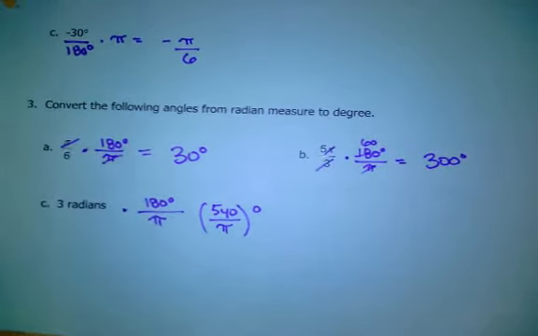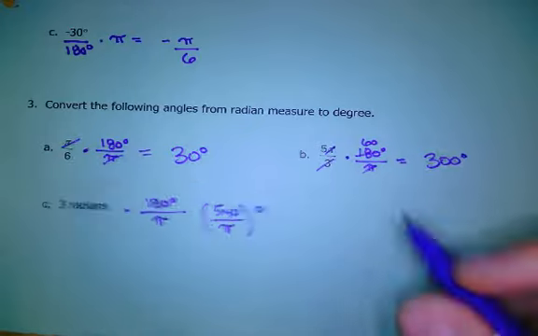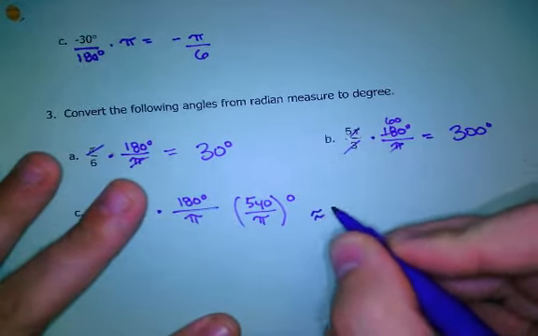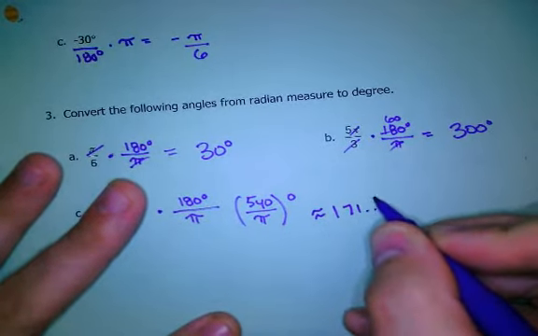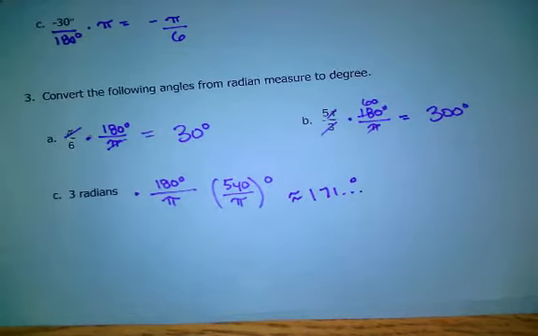Yes, because you're not going to have a calculator for this. So you can leave it like this. But for someone that does have a calculator in front of them, so we can kind of understand what this is about, what is it? It should be kind of close to 180, because remember? So it's 171. So this is about 171 degrees, just as a little bit of an estimate. You should already know that because of our little fun activity.